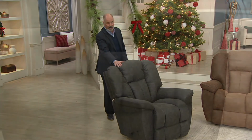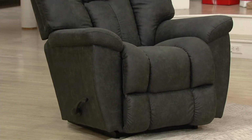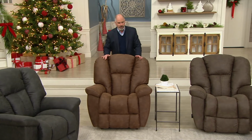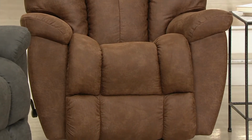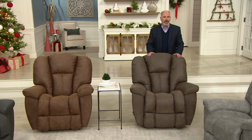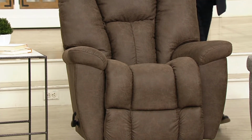This is the ink, and it is a deep, deep gray blue combination. That is our most limited combination, by the way. This is not just a recliner. This is a Lazy Boy rocker. This is called the Whiskey. The Whiskey is a gorgeous, deep, dark, I call it a catcher's mitt leather-like look in brown. You then have what we're referring to as mink, which is, if you think of it as, that's milk chocolate for the Whiskey, the mink would be dark chocolate.